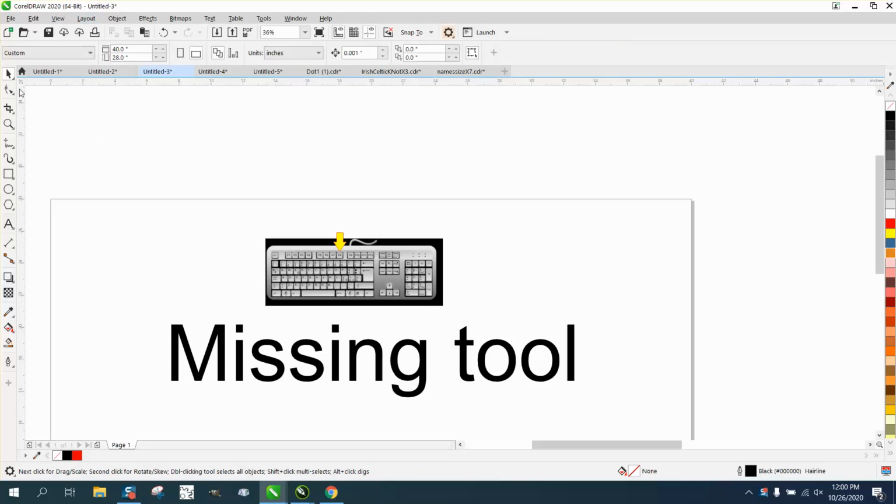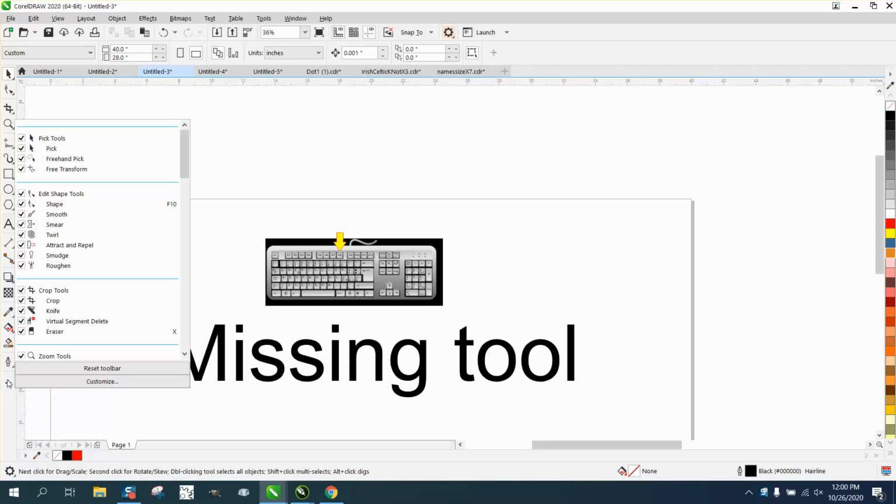And I've asked her to send me a screenshot, and I can't get her to send me a screenshot of this right here. There's your smoothing tool underneath your shape tool. So, two things could have happened. One, if it's not there, go to this plus sign down here and click on it, and go to the shape tool, and if that's unclicked, click it.